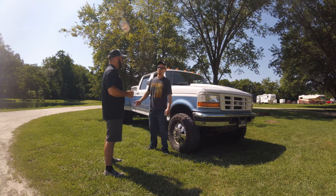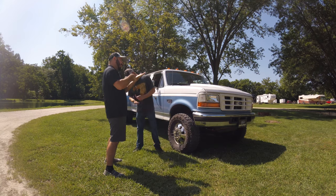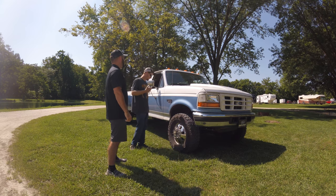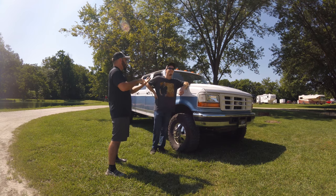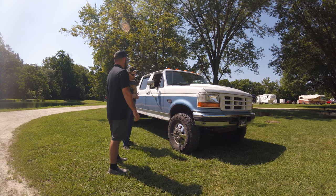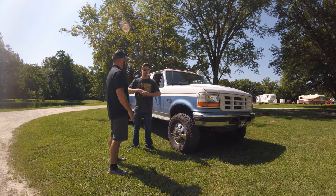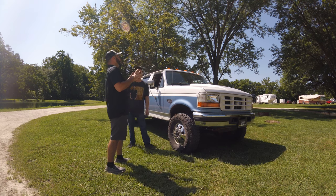I was cruising through Craigslist and Facebook Marketplace, as us OBS guys do. The wife's like, 'Get off the phone' — we're getting ready to lay down in bed with our phones in our hands, searching. The rear bumper — the guy had it on a '97 pickup. He'd gotten it a couple years later and it was on a farm truck. The pristine condition I saw that bumper in and the hundred-dollar bill I gave for it was very exciting. It's always the thrill of the hunt.